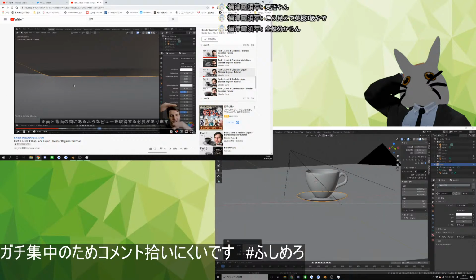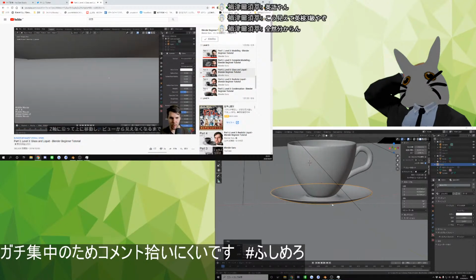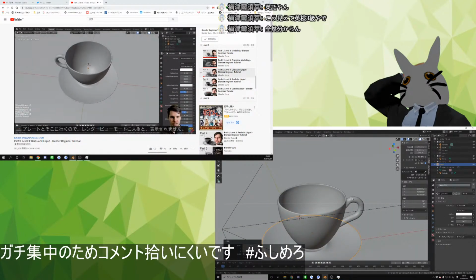The front and back face of the plate. Very hard to do, but anyway, you get it in here and then just hit G and Z to move it up along the Z axis until it just disappears from the view of the plate.